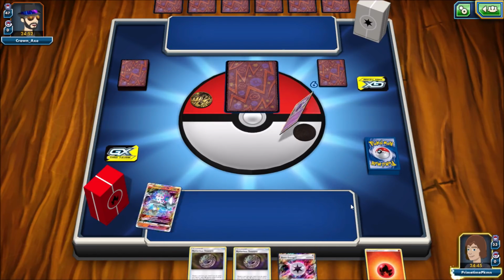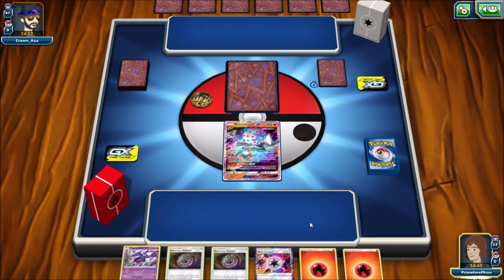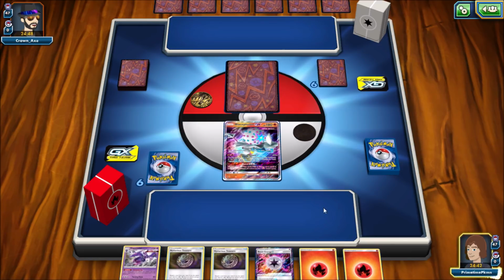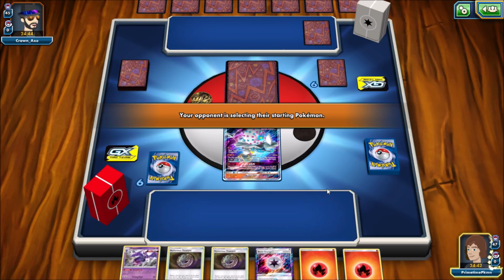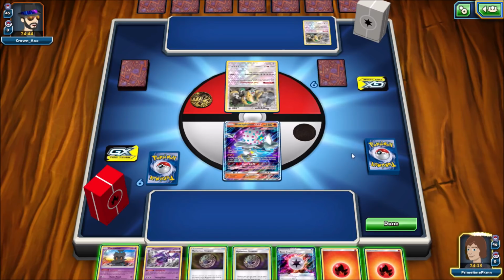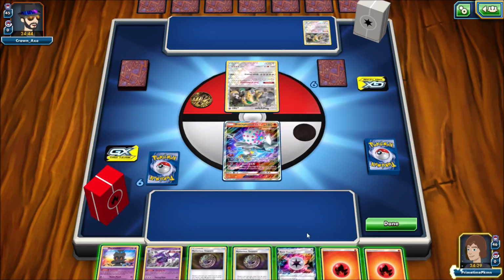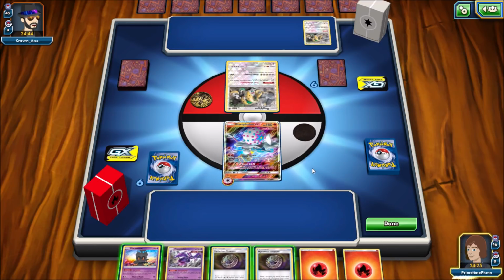Mulligan turn 1, I am going first, so I can get Blacephalon out there. Get that Beast Energy out there as well. Hopefully my opponent does not have an Enhanced Hammer. I may have to try and use Marshadow to limit the size of my opponent's hand. And this is a deck I am not a fan of at all. Essentially, this is a stall deck. They're probably going to use Ancient Crystal. So they probably do have an Enhanced Hammer, but I'm going to attach that anyways.